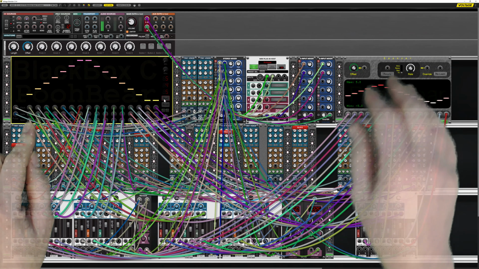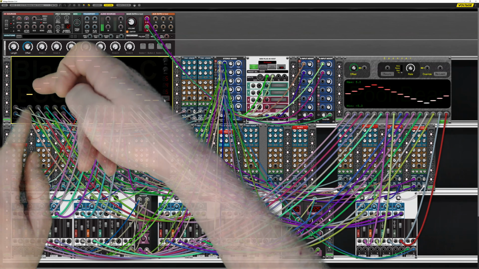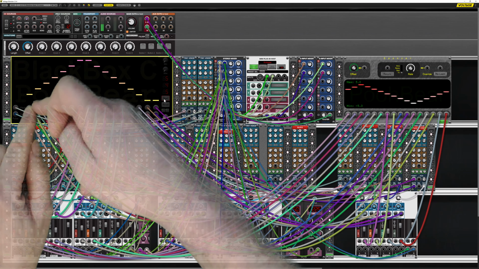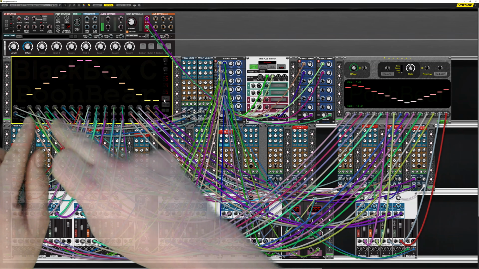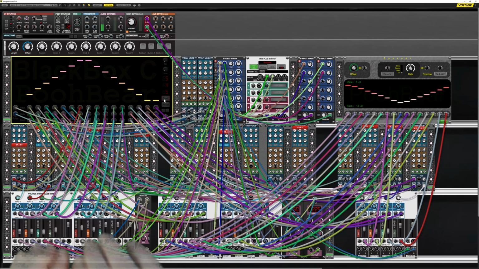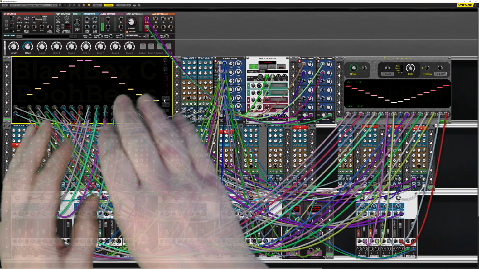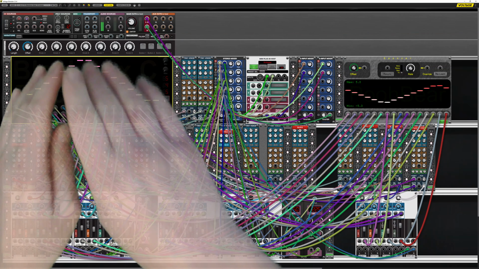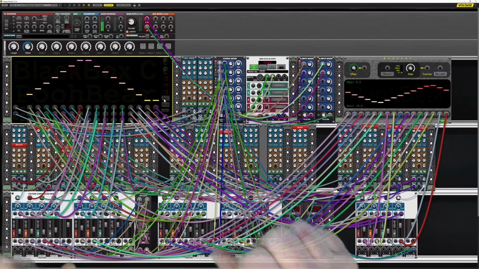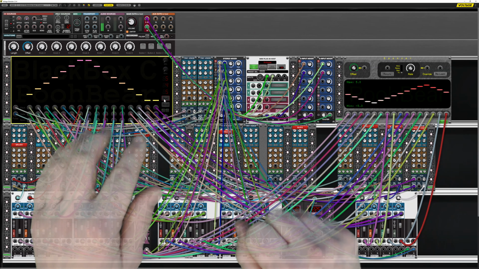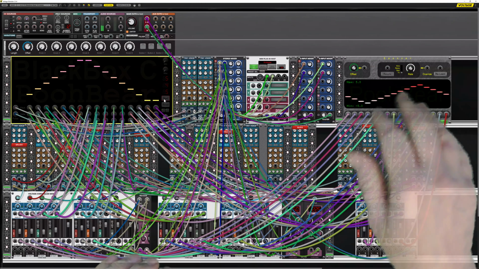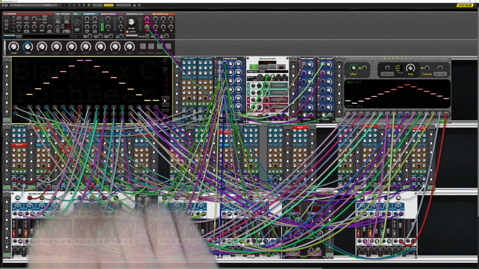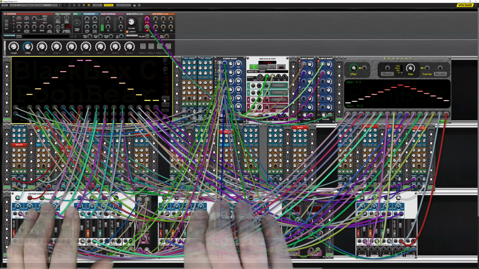I've got a device called spanner, and this represents a voltage. At the top it's +5 volts, at the bottom it's -5 volts. I span this out and use it to control things like the panning, just to give a little more ear candy to what we're listening to. It's quite handy to have this to go off and modulate other stuff as well. As you can see, I'm also using my spanner over here, doing a bit of modulation on the levels, whereas this one I'm using to modulate the pan.